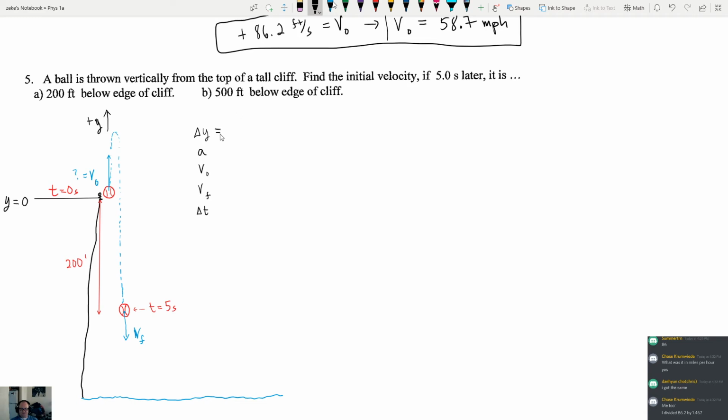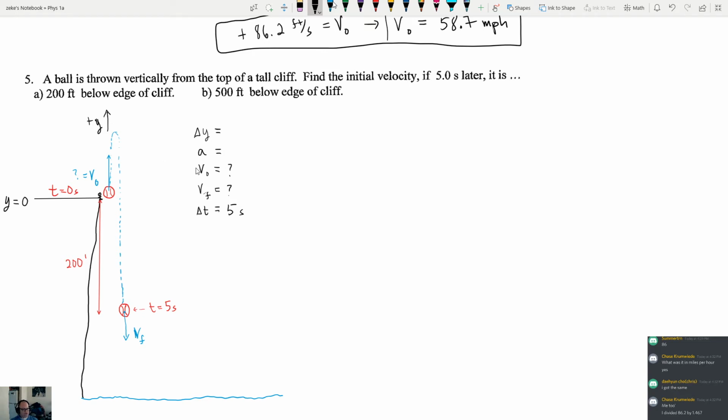Let's go through and fill out all of these pieces of information here. So what do we know? What's the time interval? It starts at t equal to 0. It ends at 5 seconds. The time interval is 5 seconds. We do not know the final velocity. We do not know the initial velocity, which means we must know these top 2, or else we won't be able to solve this problem.